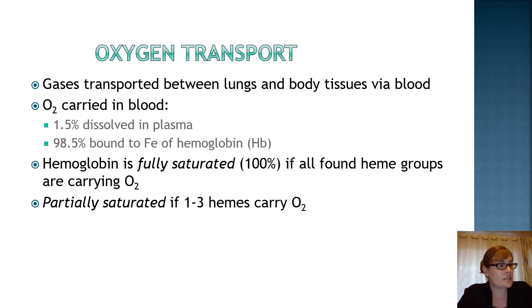All right, so how is oxygen transported? The rest of this focuses on oxygen transport, carbon dioxide, and what we do with carbon dioxide in the body, how it's transported and how we use it to our benefit. Then we'll talk about who controls it, who's in charge of our respiration, and how we handle breathing rate, depth of breathing, how we detect the amount of gases in the blood and what needs to be done in the body to regulate that. Gases are transported between the lungs and the body tissue via blood.